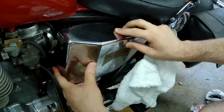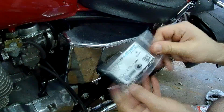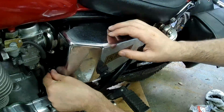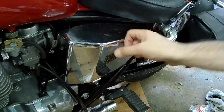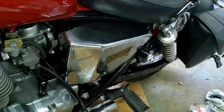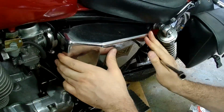There's a single tab here with a screw mounting hole. Picked up another stainless steel screw, 6 millimeters by 12. 12 might be too long for what it's actually there for. It looks like there's a capped nut on the end. We're going to try putting this in. And I think I'm going to get a little socket extension so I can kind of reach in there. 10mm socket. All right, good. That's in place.